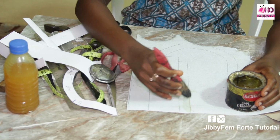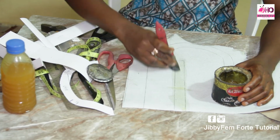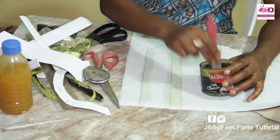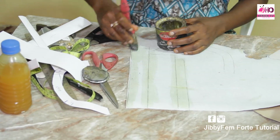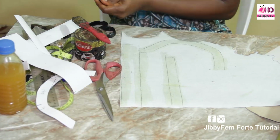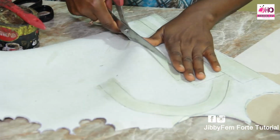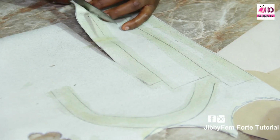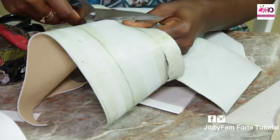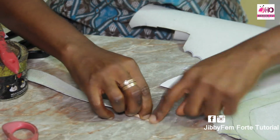We are going to apply glue on the edges. Because in our measurements, we have folding allowance, we are going to fold the edges. So we are going to apply glue on it. So we fold the edge.